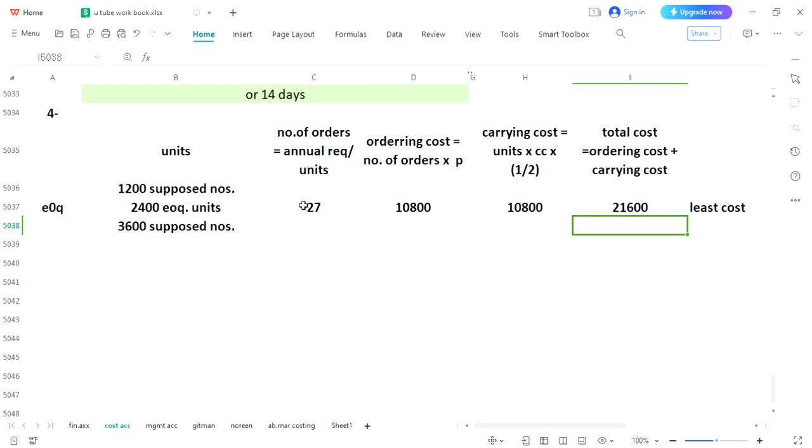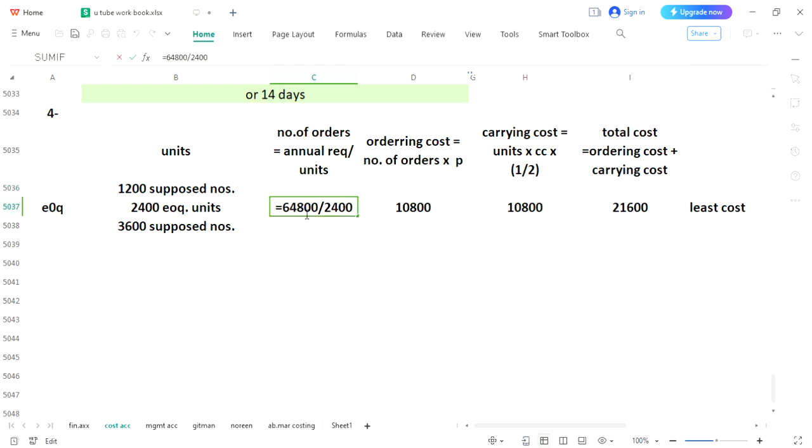So there would be a surprise for you. Instead of 2400 units, if you think that we will buy 1200 units, it's common sense, which is not correct right now. When you give an order of fewer units, cost should decrease. But here you will see that under economic order quantity, you have the cost at its lowest level as compared to 1200 or 3600. We have already calculated the number of orders for economic order quantity, and here you will calculate in the same way.